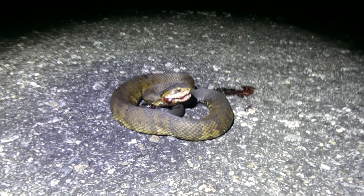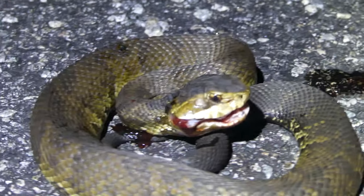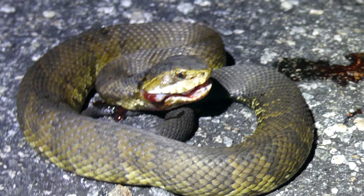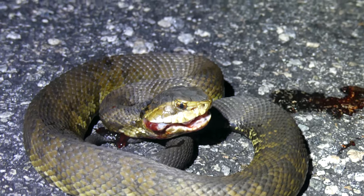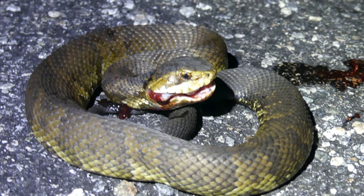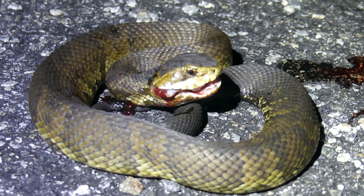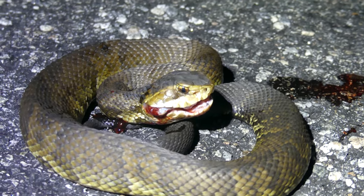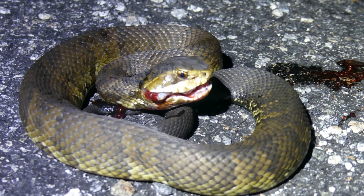Alright everyone, really bad news. This cottonmouth just got nicked on the road. You can see it's bleeding out from the mouth. Oh, this is not good at all. This snake is most likely going to die. And there's really no traffic on the road. This is a different cottonmouth from the one we saw earlier, but again, road mortality. It doesn't matter if it's a busy highway or a deserted road in the woods, it impacts wildlife. And this poor cottonmouth is on its way out, unfortunately. Really sad. Third snake of the night, and our second cottonmouth of the night. Hopefully the one that we saw earlier didn't get hit, but really sad to see. This guy literally just got nicked on the road.